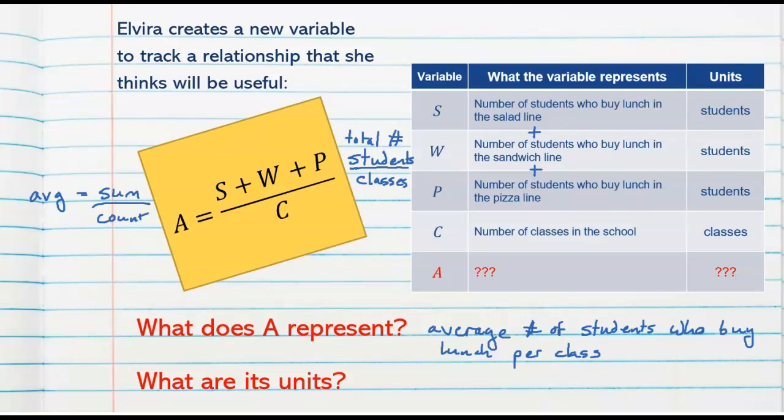So you can think of walking around to the different classes and saying, this class has 30 students, and on average we would expect 27 of them to buy lunch at the school. The rest of them have brought their own lunch, or maybe they can leave campus and go somewhere for lunch. So on average, we expect about 27 of the 30, maybe. That's just an example. So what are the units here now for the average number of students per class? Well, that just sort of answers it for us, doesn't it? It's students per class. That's our units.